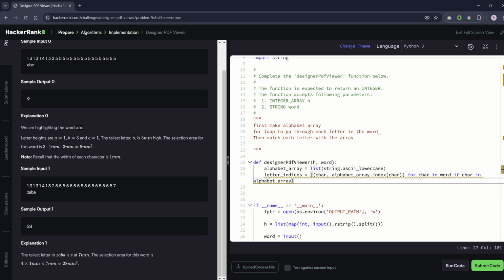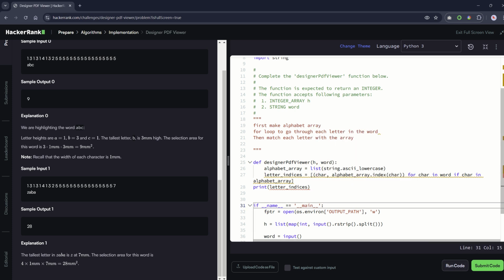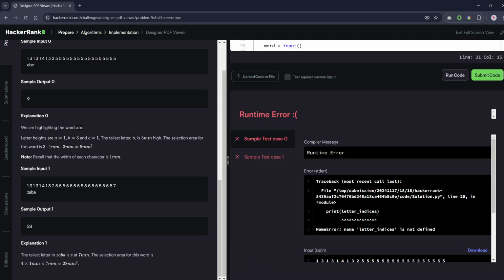Alright, so now we have letter indices. Okay, I'm assuming letter indices made an array. So let's print it so we can see the values. It's going to say the question is wrong. Why is it not letting me print? That's really weird.